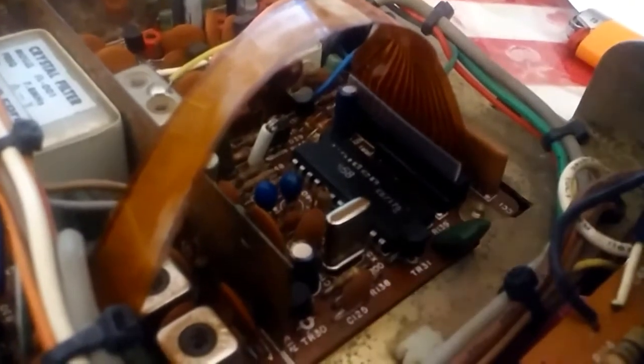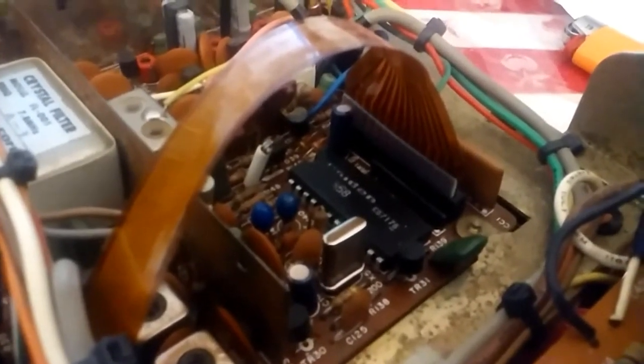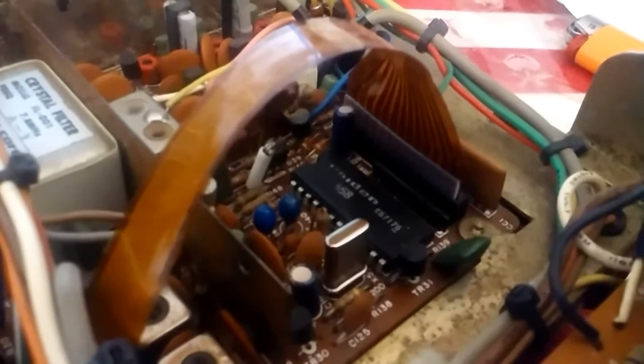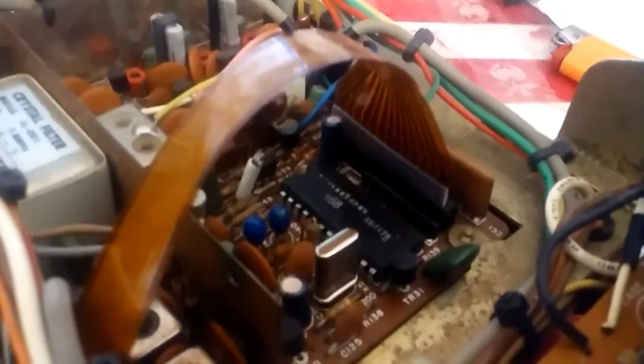Once you put this clean cable back in, even if the socket is clean and the cable's clean, it won't have enough pressure to make the contacts, and then nothing will work. So you're kind of SOL, unless you do it just that way. Like I said, I've done several of these radios that way. I'm not a tech, but I work on radios as a hobby. And this is a common problem.